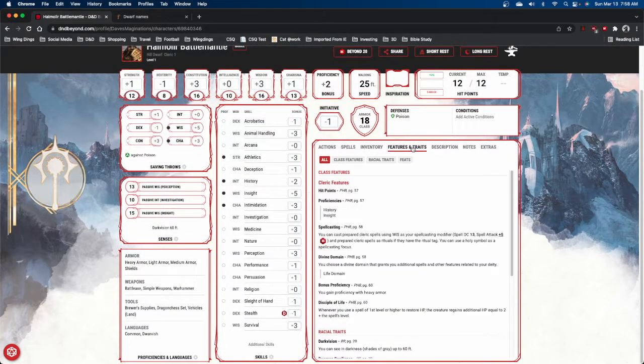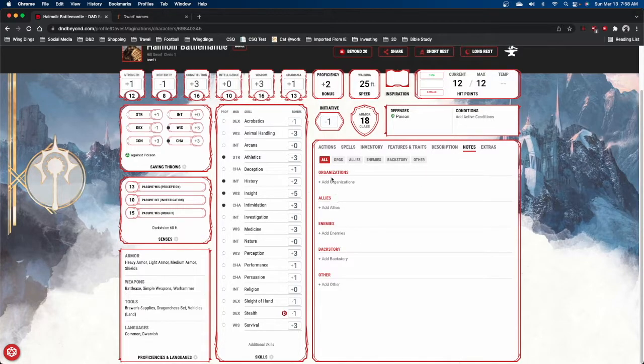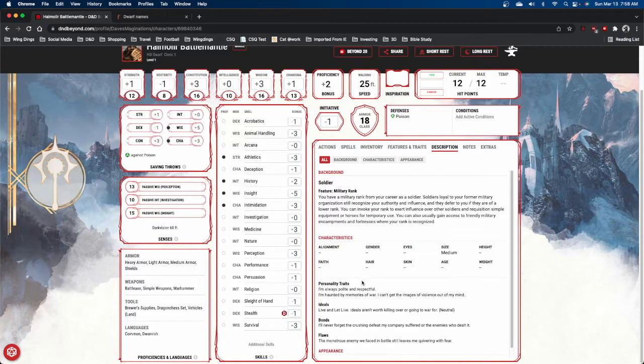Now, are there options that you don't get? Sure. One thing here was pretty cool is they pulled in those personality traits, so you have some idea of his personality. That's great. Now you can flesh this out with alignment and gender and all his description there if you want to. He's got 12 hit points. He's kind of slow with 25 speed, but he's a dwarf. He's got short legs, right? But he's tough. He's got high constitution. He's smart. He's got high wisdom. But his initiative is really slow. So in a battle, don't expect him to go first.